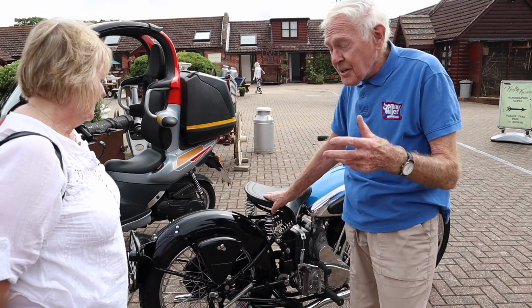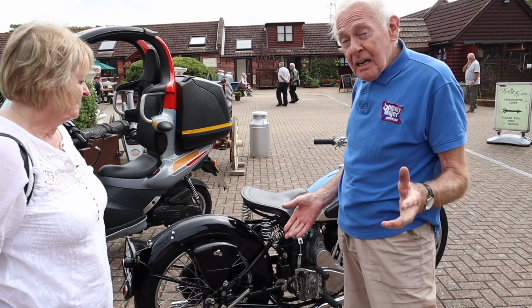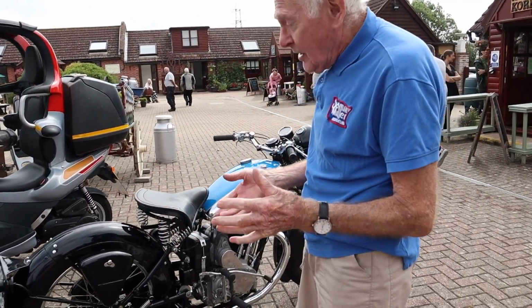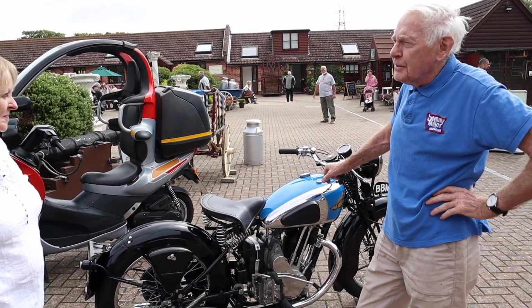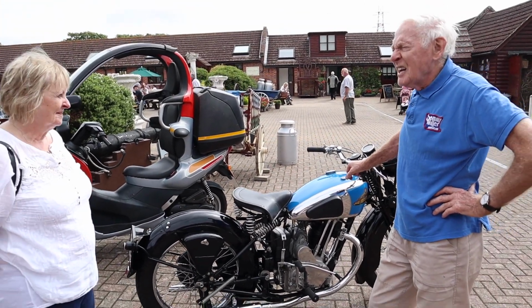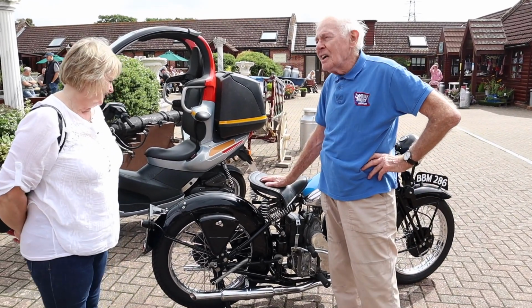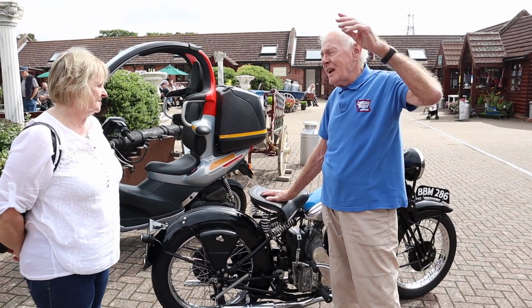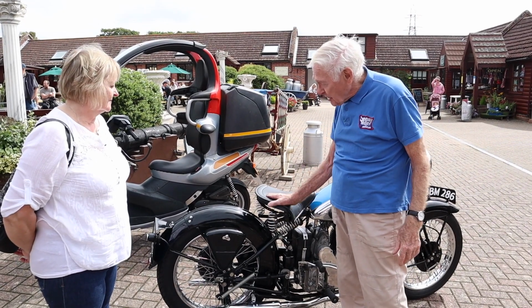mentioning that he donated the bike to the museum. So it'll join the other New Imperials which we have, but I think this is very spectacular. When I saw it in your shed, it looked a bit sad. Very sad. But luckily it wasn't getting rained on anyway. So we managed to salvage it.